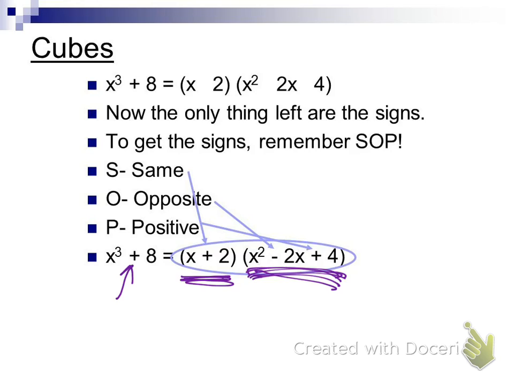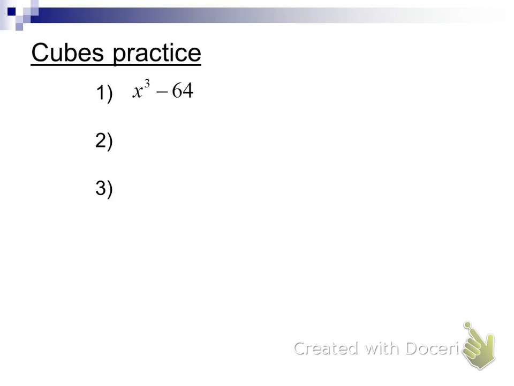Now, this is an important concept. If we have cubes and we factor things correctly, this trinomial here will never be factorable over the real numbers. So we don't have to worry about trying to factor it further. So you're just going to leave it like that? That's right. It is never factorable. When we graph cubic functions, you'll be able to see this. There's only one real x-intercept.